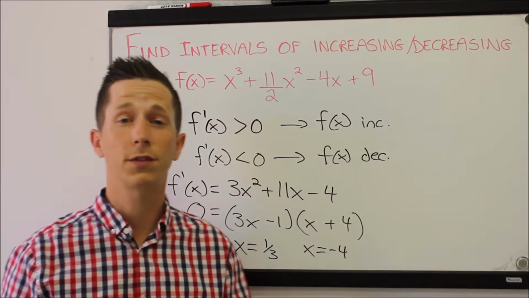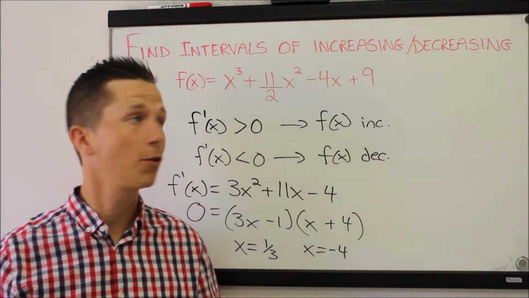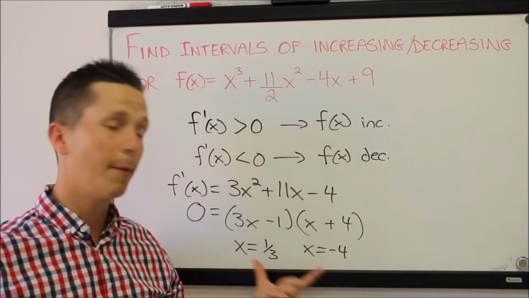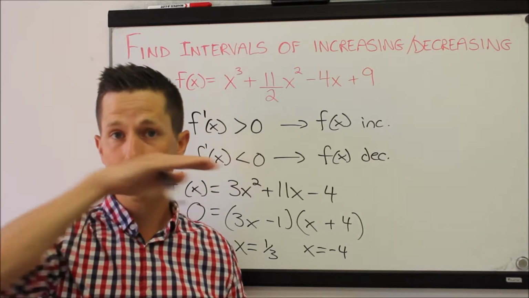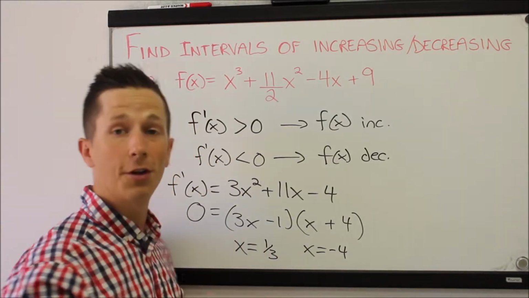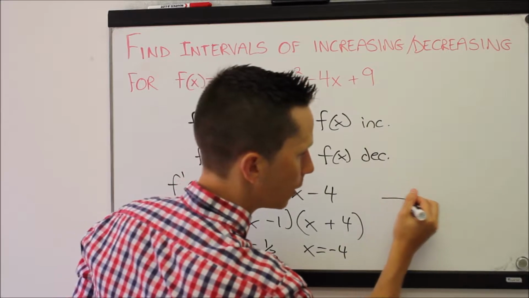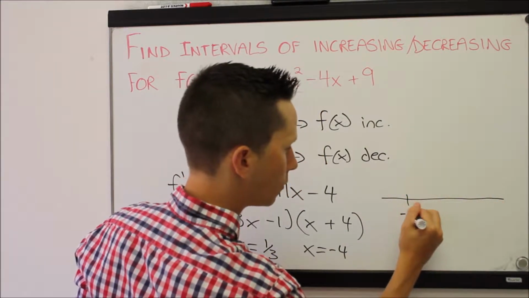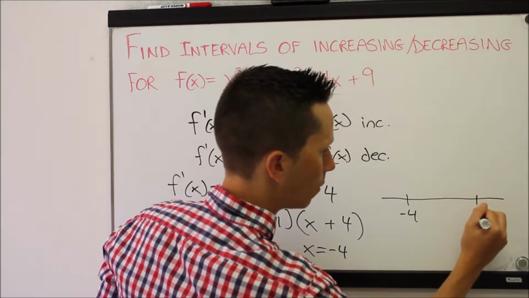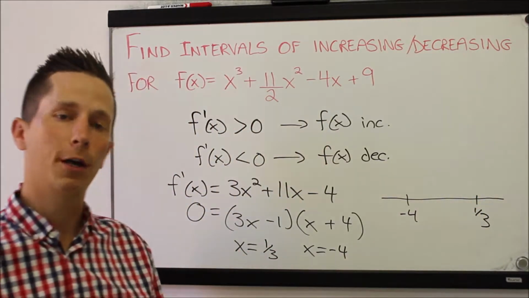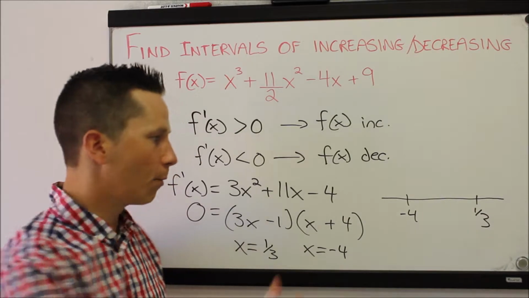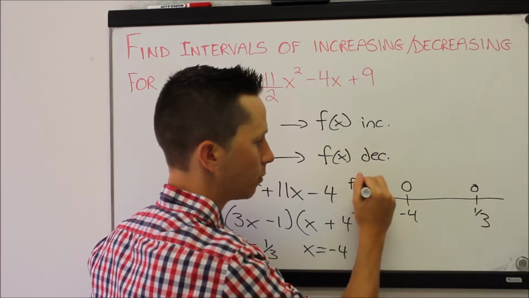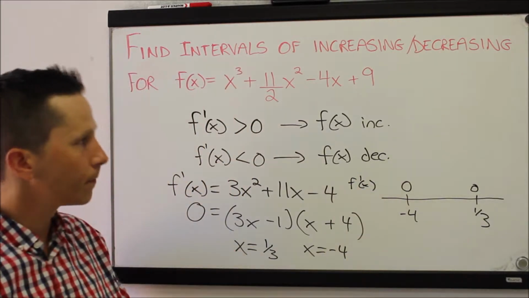Those are the points where it equals 0, but we actually don't want those in our interval. We want the spots where the function is increasing or decreasing. Remember, where the first derivative is 0, that means the function is flat, neither increasing nor decreasing. So I'm going to do a little number line here, and I'm going to put those 2 points, 1/3 and negative 4, on my number line. And I'm going to write a 0 over top of here, indicating what the first derivative is at those points.